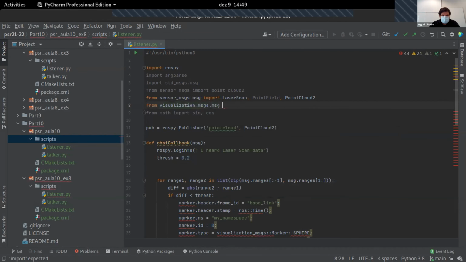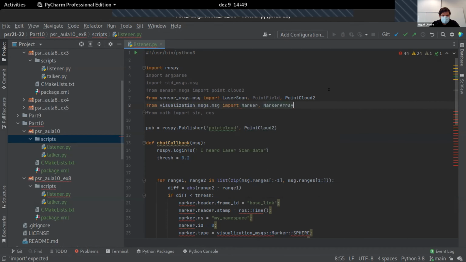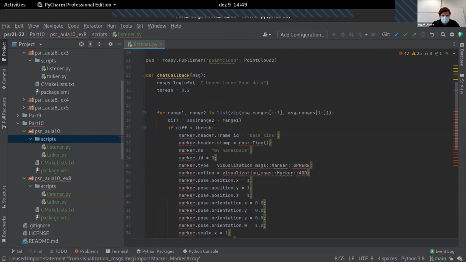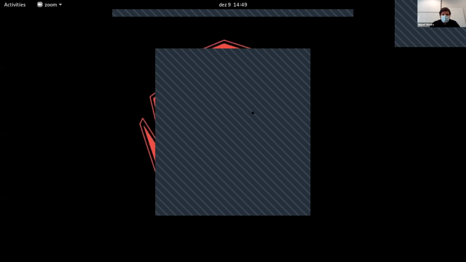Here, Manuel, take a look at this one. It's easier, I think. Otherwise, you are going to change a lot of stuff from CPP to Python.